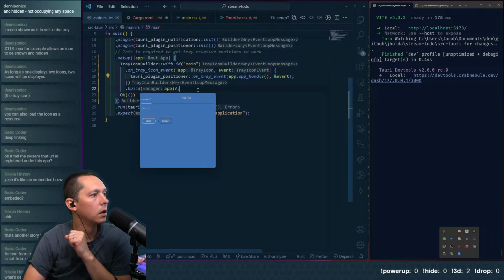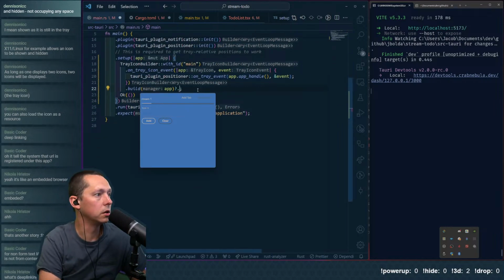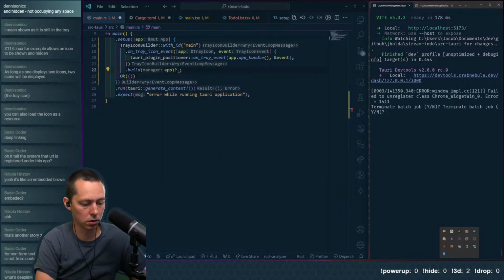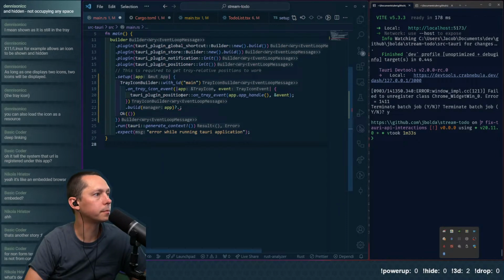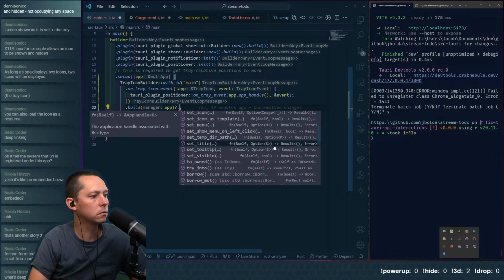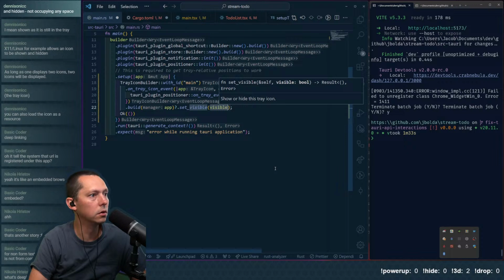So after we build, can we just do a dot... what do we have? Okay. Set visible, false.